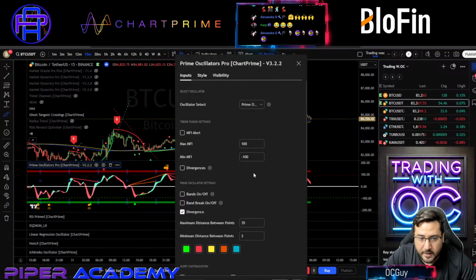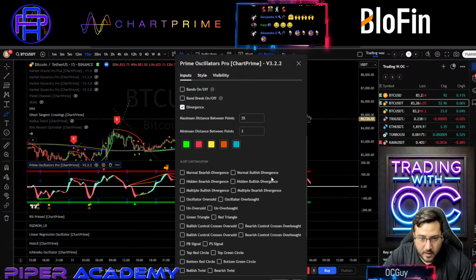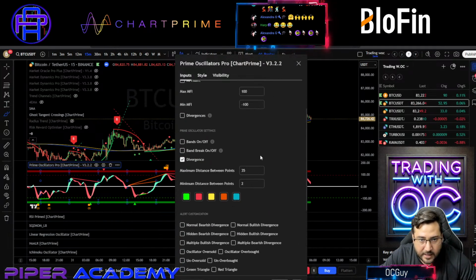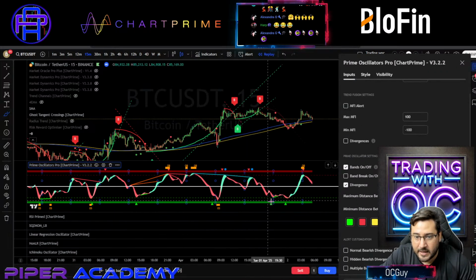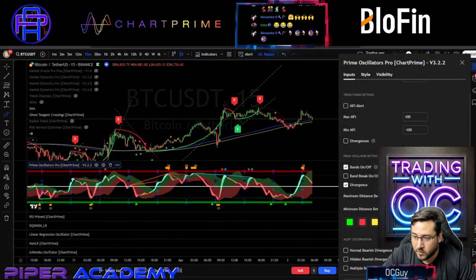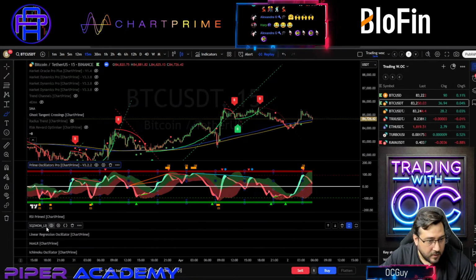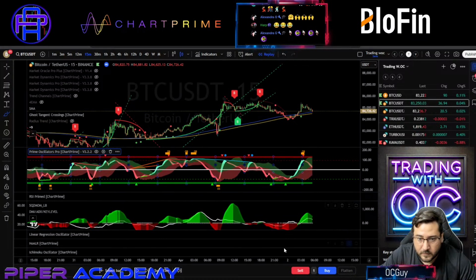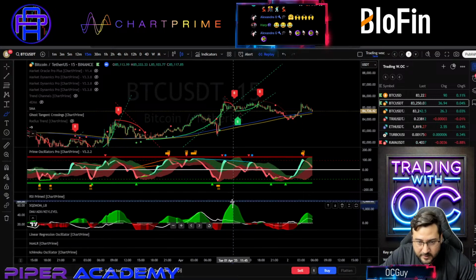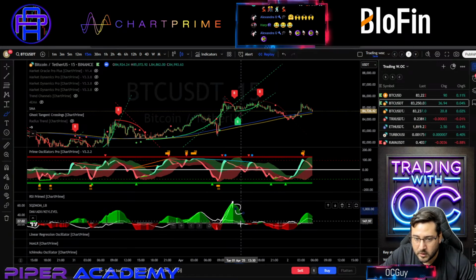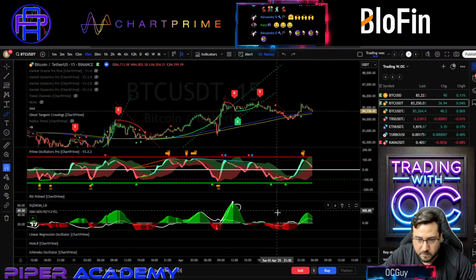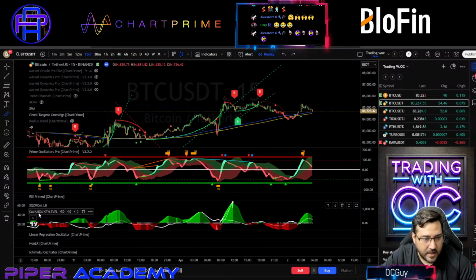All right. Right here, I'm going to be adding something else. I'm going to be adding my clouds or my bands. There we go. Bands on. This is going to be adding what I like to call the squeeze momentum clouds. Remember that in the squeeze momentum oscillator, we want to trade at the top and at the bottom, right? We usually trade these areas, and then we start looking for reversals on these darker areas based on the strength indicator, which is the ADX.